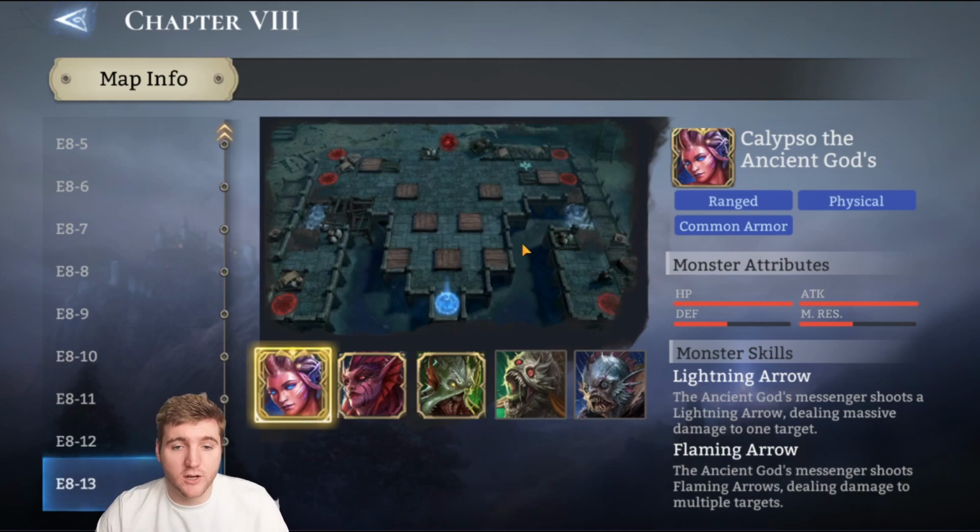as well, as she does grant lifesteal to her party. So Volker could make it work a lot better, but she's kind of expensive, and I find this a bit tight in placement. So that's to deal with these guys.